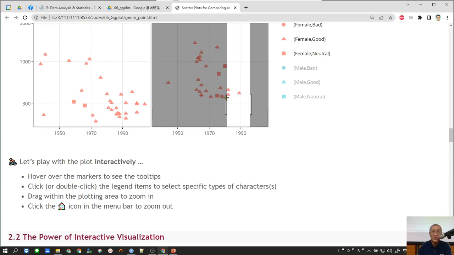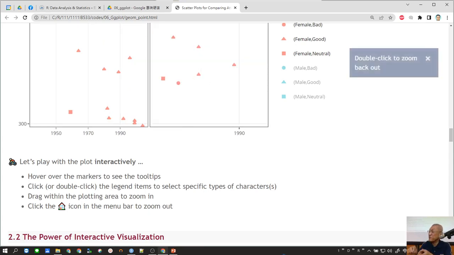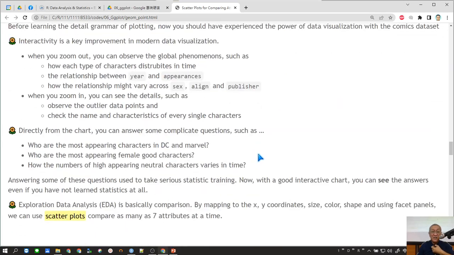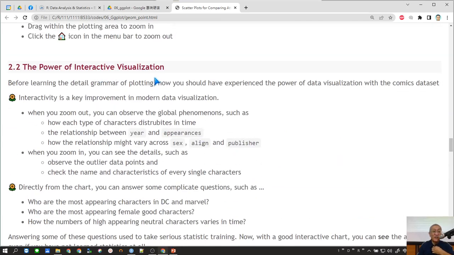For example, if I only want to see this part, I can zoom in, and if I double click, I zoom out, okay? When you zoom in, you can see the detail. When you zoom out, you can see the structure, isn't it? Okay? So the power of interactive visualization is very important in today's data exploration.